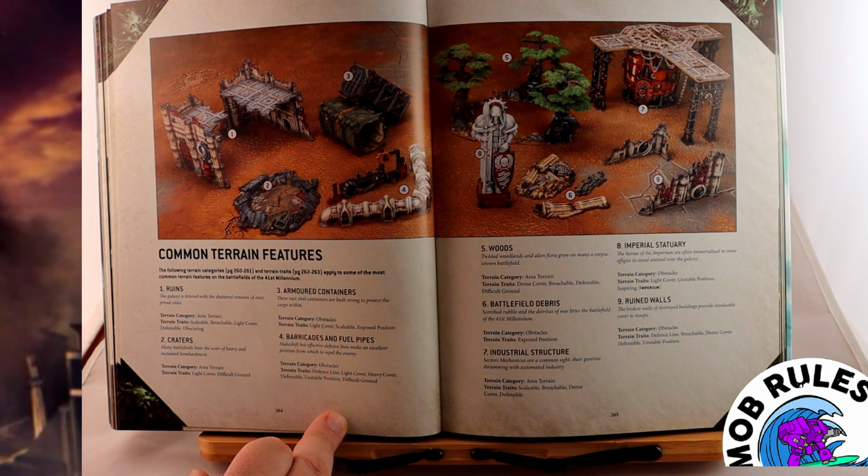And then you have industrial structure. So the industrial structure has the area terrain keyword, and it has scalable, breachable, so you can move up it or through it if you're infantry, beasts, or swarms. And it has the dense cover and defensible traits, so you can get that bonus if you get charged and things like that. The Imperial Statuary is light cover, unstable position, so you can't climb on top of it or end your move on top of it. Although it would be cool to sit on top of that spear and shoot somebody. And it also has inspiring to Imperium units, so they get a +1 leadership if they're wholly within 6 inches.